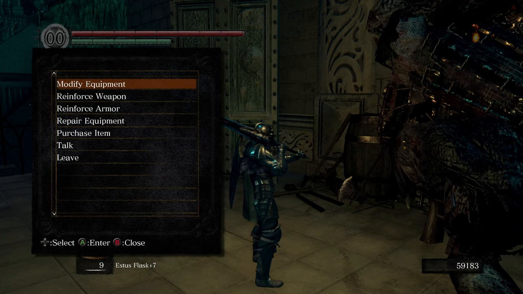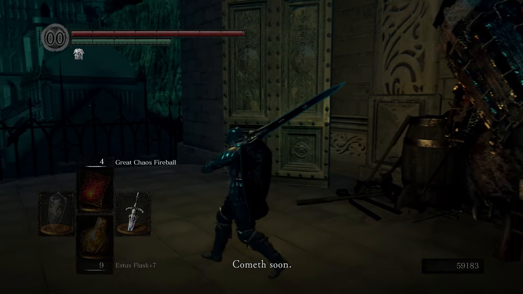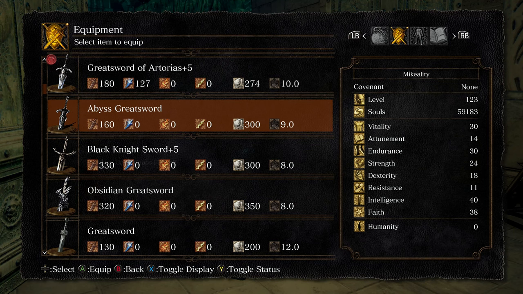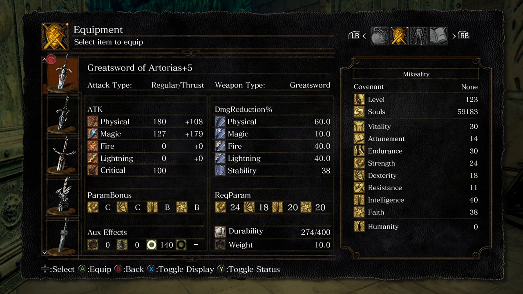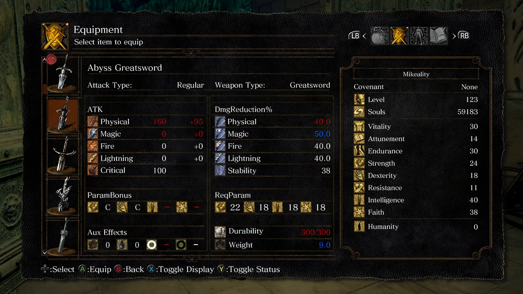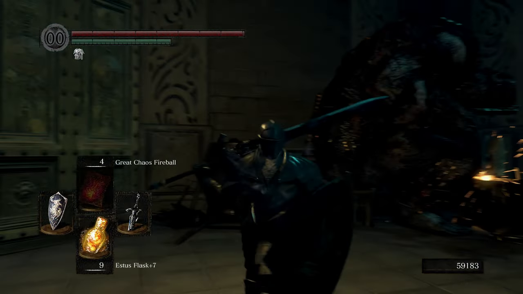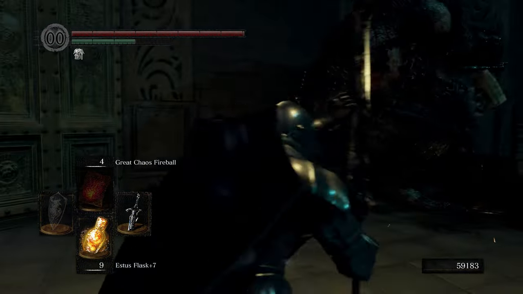With that, we now have the Abyss Greatsword. Let's quickly try that out here. This requires not as much stats as our current one, a little less overall. So we're going to do that. Same idea, it's just a little more decayed.